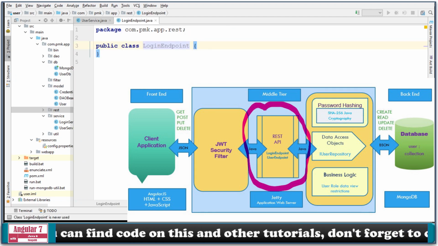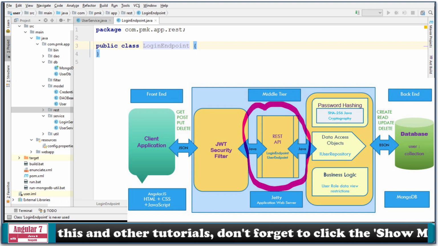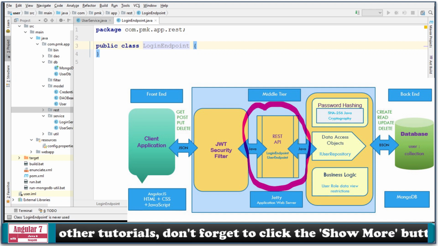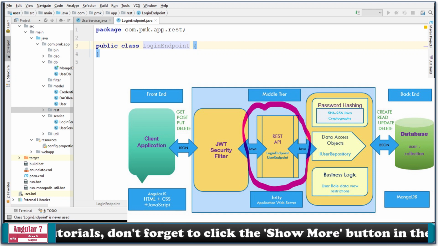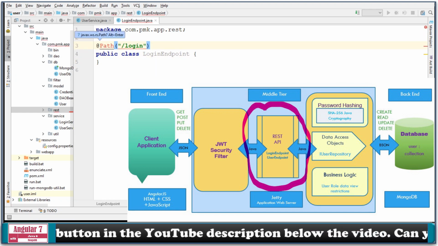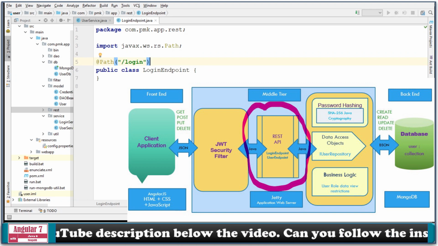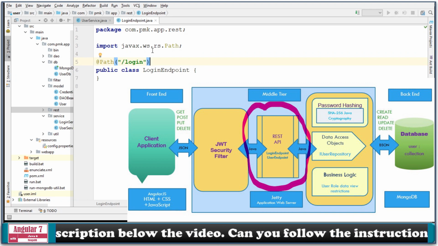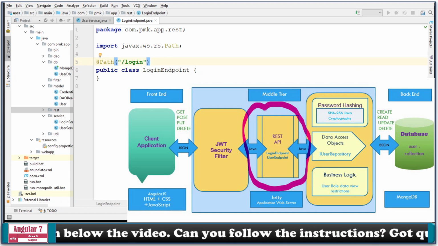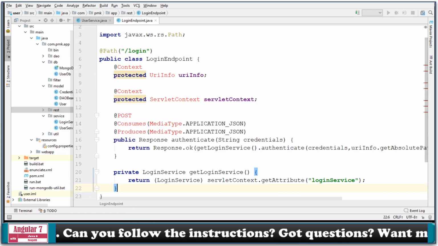This is our login REST service, which is going to use our user service basically. First, I'm going to put in here that path is from javax.ws.rs. So this is Jetty stuff. So we're going to come here and just do so.